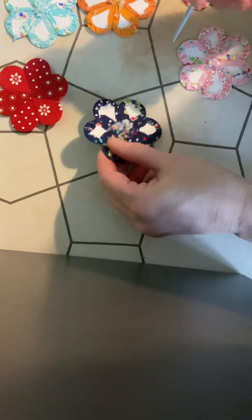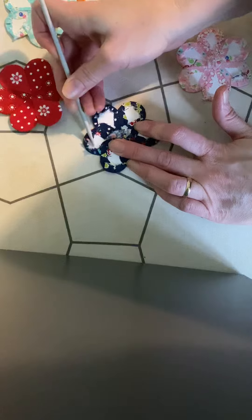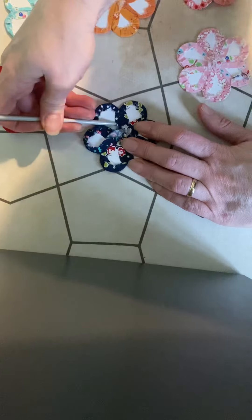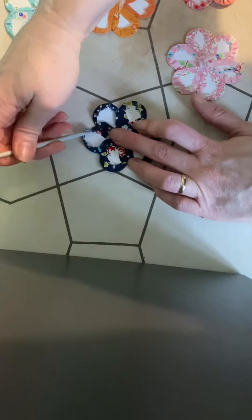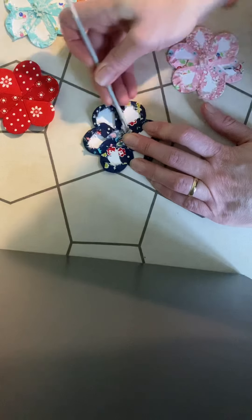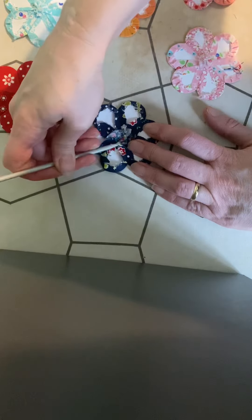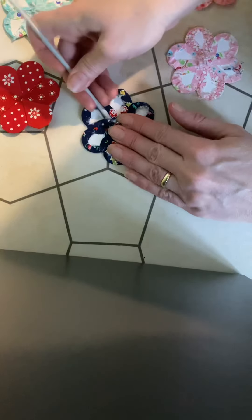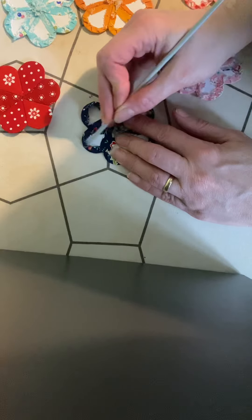I'll do this one. Turn them around and gently go along the edge with your knitting needle on each one until they're nice and loose. You don't want to flop that back — you want to keep that nice pressed edge. I like to get them all loose before I start taking them out, but you can do whatever you'd like.